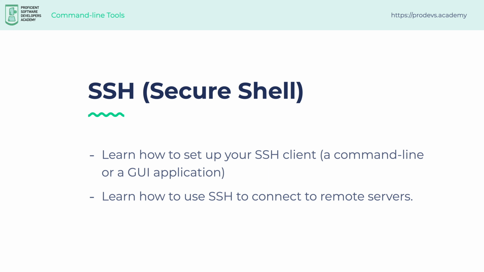SSH is a secure protocol for connecting over an unsecured network. It's a de facto standard when connecting to a remote Unix-based server. Running the SSH command itself is pretty straightforward, but first, you need to configure it properly. You may need to generate an SSH key first and add it to the server so that it can authenticate you. Different SSH client apps are available for Mac, Windows, iOS, and Android. They offer many features, so definitely look into these if you plan to use SSH quite often.